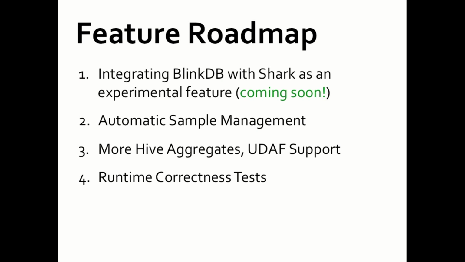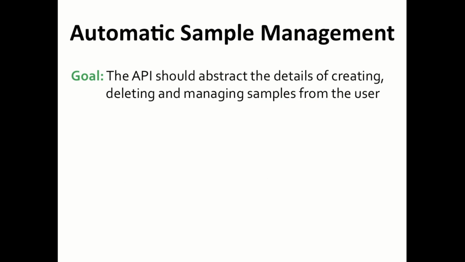And then there are further plans in the pipeline, something to do with a better scheduler in Spark that deals with approximate queries, as I mentioned, the primitive data types, and so on and so forth. So let me spend brief moments on what each of these means, and what we are doing about it. So first, the automatic sample management.